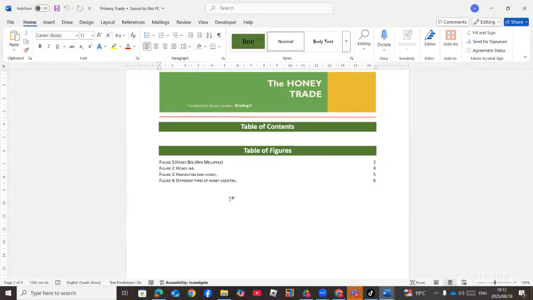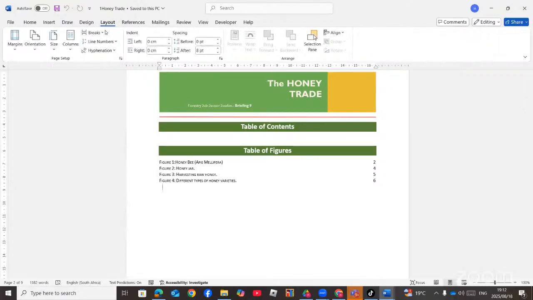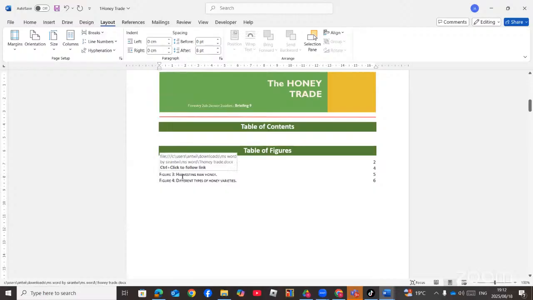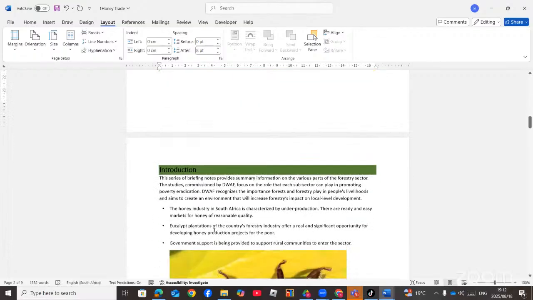Now to insert the section break, you go to layout, break, and then you choose continuous. When you choose continuous, you must go to the next page.